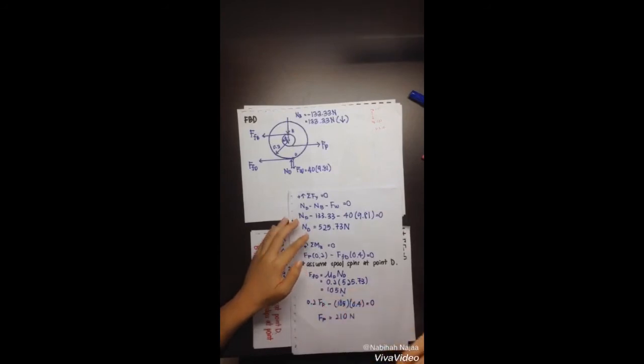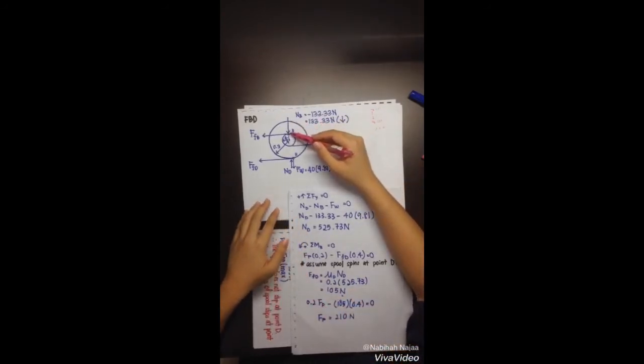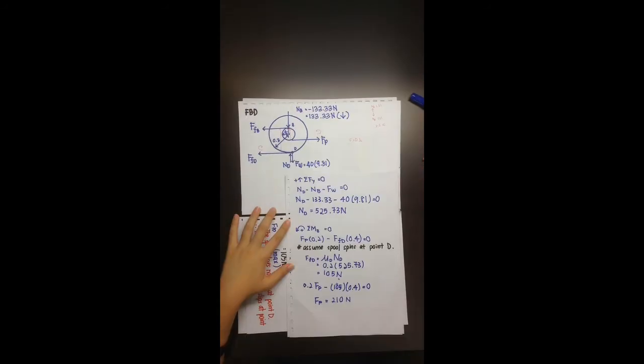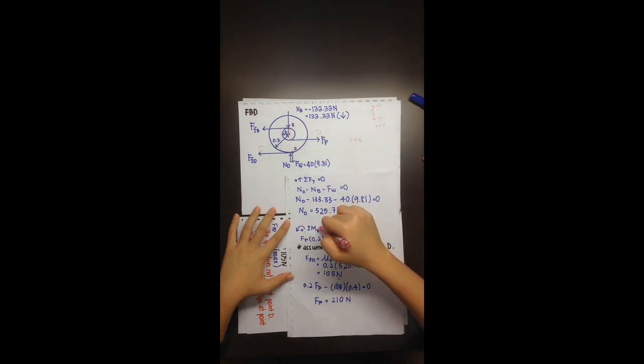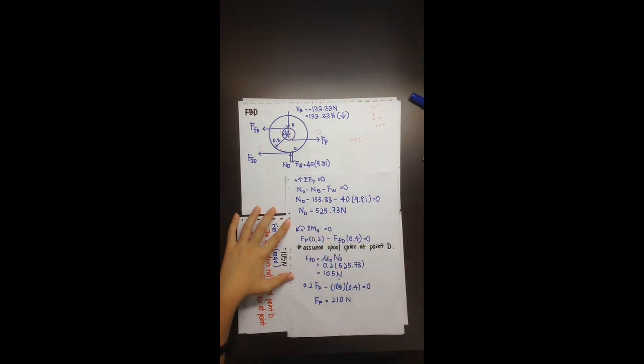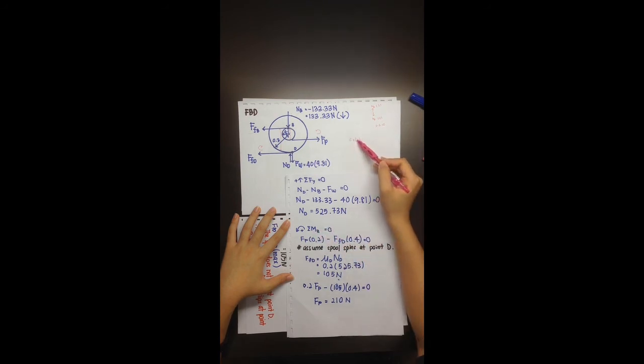So summation of moment, you actually can choose whether you want to do your summation of moment at point B. As I mentioned just now, either we can choose point B or point D to find the moment. So first we choose moment at point B. We use trial and error method, okay? So summation of moment at point B equals to 0, and also remember direction, if turning counterclockwise will be positive, clockwise will be negative. Moment, the equation will be force times distance. The distance should be perpendicular to the force.